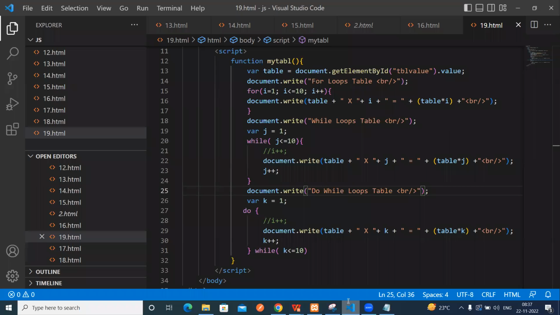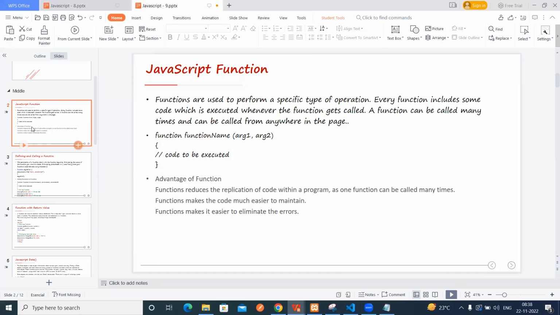So basically, if we want to run a block of code multiple times, then we can use the looping statements. We have three types of loops: for loop, while loop, do while loop. Most probably 99% of the time we use for and while. For arrays, we can use for in. Whenever we discuss arrays and objects, we can see that one. Okay, so this is the looping statement. Clear? Up to here, do you have any doubts? If not, we can move to the functions concept.